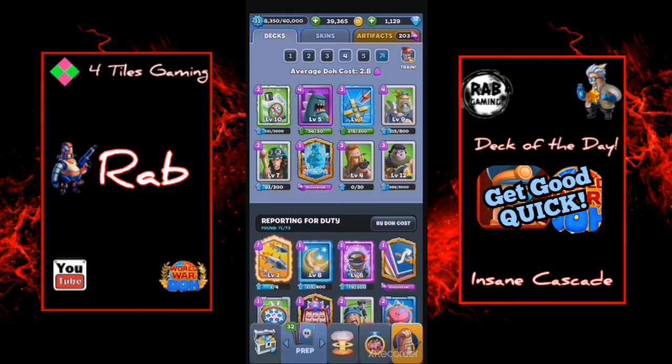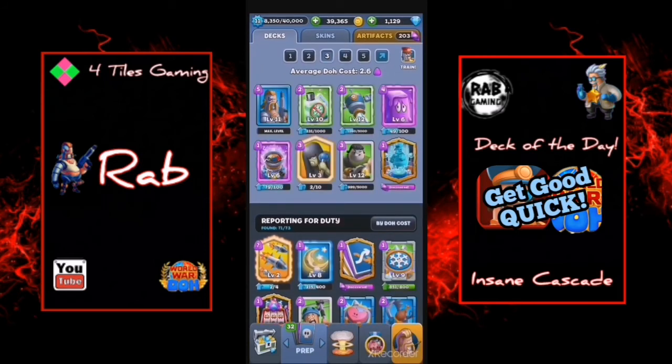I want to make sure the commander's out there doing as much damage as possible. So yeah, we'll just go to the deck that I run, because when I'm talking about synergy, this is what I mean. I think this deck synergizes to the best I can possibly get it with the cards that I have leveled. So yeah, obviously that's my win condition, Sidewalk.